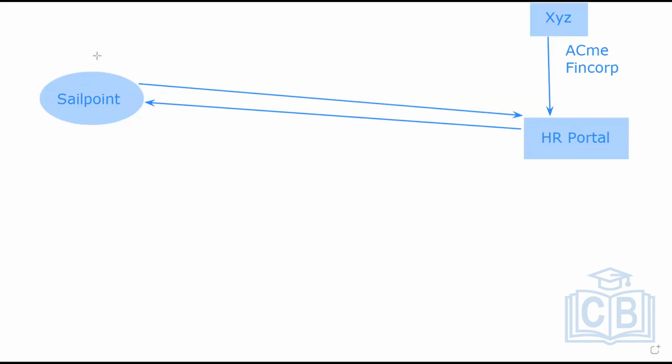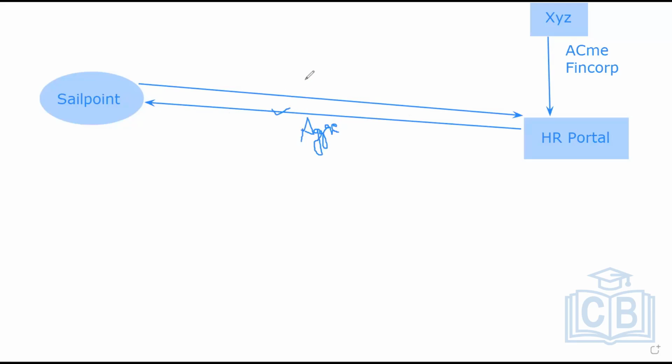It's a kind of data synchronization. So the data should be matched from here to here. In this direction, you can call it aggregation, which means I'm talking about this one. You can call it aggregation because SailPoint is going to aggregate the data, or you may call it reconciliation.